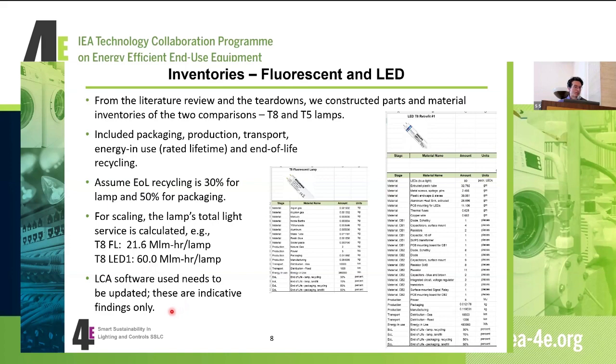And then I just mentioned here that the software needs to be updated, as I said earlier. But you can see, for example, on the fluorescent lamp, we have argon gas, krypton gas, mercury, noble earths. We have the phosphor, we have aluminum, glass tube, et cetera. So there's a lot of parts. And then these are the components: paper, packaging, manufacturing, distribution, both sea and air. So we're assuming manufacturing is taking place in China and it's being sold in Europe, energy in use, and then end of life. So these are the categories you see here. And then you see a much larger parts inventory on the LED because you have circuit boards on both of those.